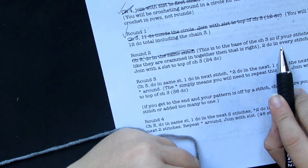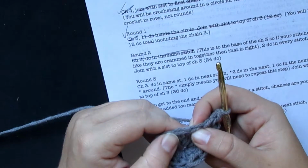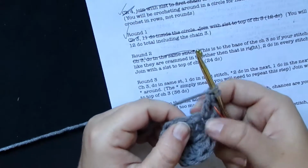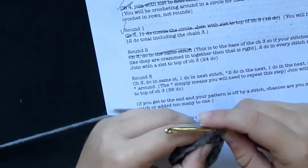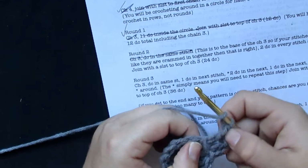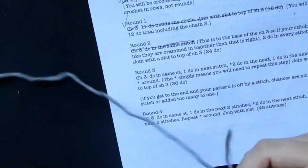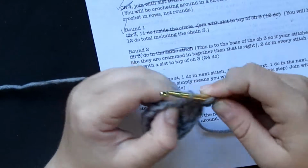Then we're going to do 2 double crochets in every stitch around. So when they say every stitch, they're talking about those little V's at the top. So we're going to do a double crochet, 2 double crochets in each one. So we're going to do the double crochet in the next one. So the next one, this was the one we just worked in. So here's the next. Go in, yarn over, go through 2, yarn over, go through 2. We're going to do that again in the same stitch. So now we've worked in this stitch, but we need to have 2, so we're going to go again with another double crochet. Now we're going to do that for each stitch around. So 2 double crochet in each one.